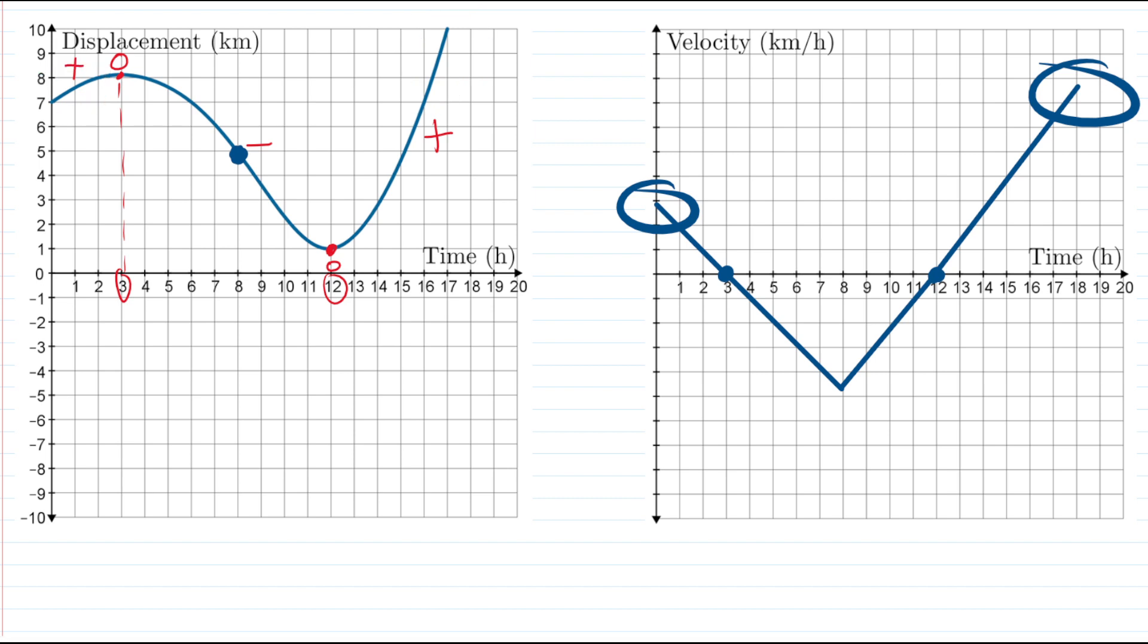All right. Now I will just mention one more thing before we wrap up here. Notice that my graph kind of looks like a couple of straight lines here with a sharp corner right here. That probably would not be actually what this graph's velocity time graph looks like. And the reason is because I know when I made this graph here, I used a function for which the rate of change is actually quadratic.